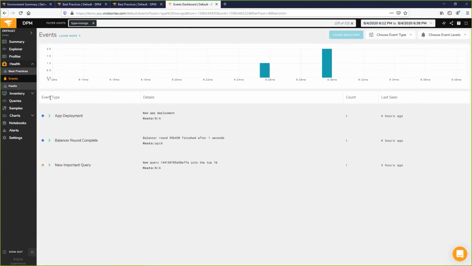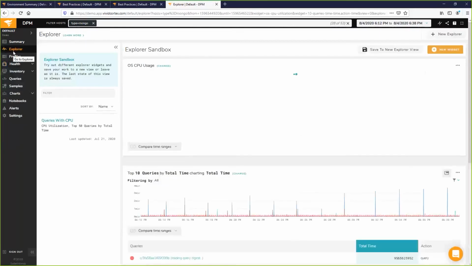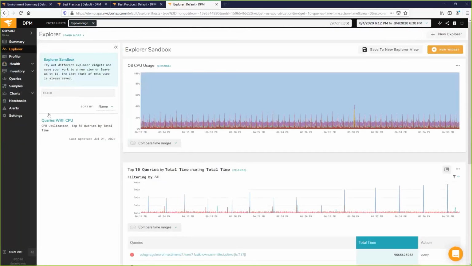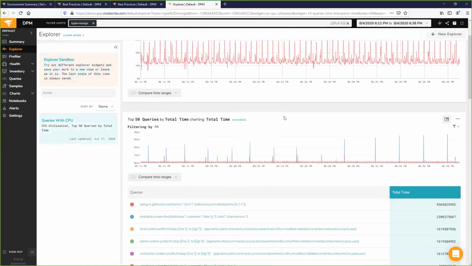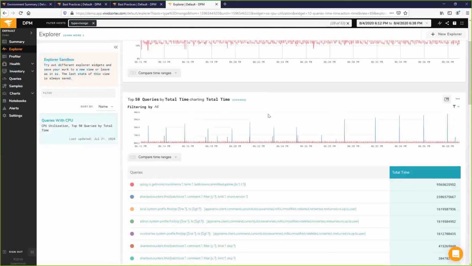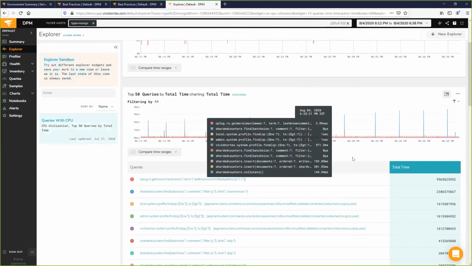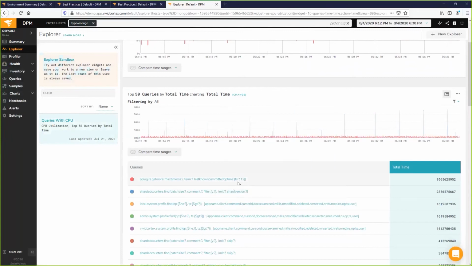So this is something you need to know, and that's where you can use tools like DPM, which can help you out with the various configurations as well as misconfigurations. You need to know what went wrong, and why we are going to use something like that. You also need to understand which queries are using a lot of CPU and which are not. How do you figure out from your system which queries are taking the most CPU time? There we go. This query looks like I need to go and fix it. Something is happening in the logs where it is doing getmore and using so much of my CPU.